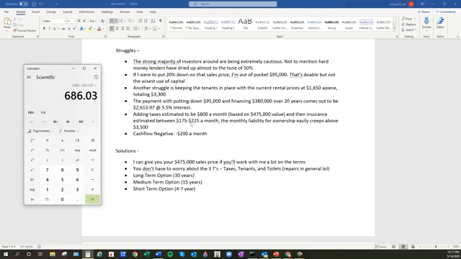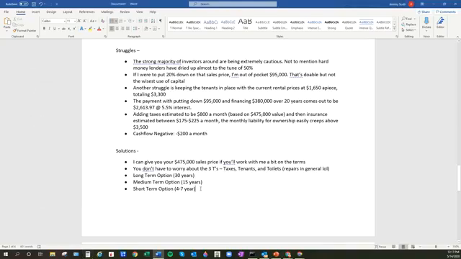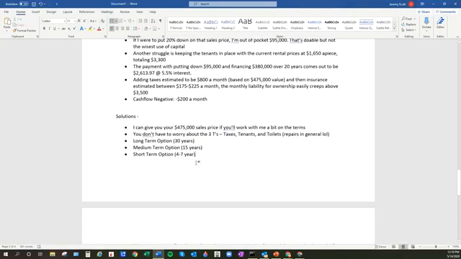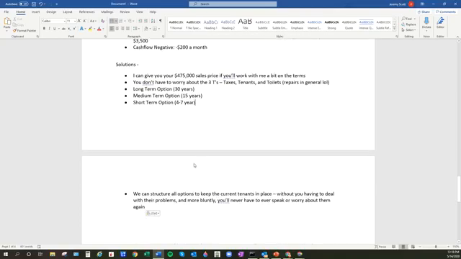Insurance is more than likely going to be this high because it's a duplex. So I basically showed her, you add all that up. On the conservative side, I'm cash flow negative $200 a month, and it's just like, hey, that's not a smart investment. However, if you want that sales price, I can make it work. And I know that these were trigger points. She didn't want to deal with any of that anymore. I said, hey, there's a 30-year option, 15-year, here. So she's like, I'm kind of interested in more of the short-term to medium-term option.